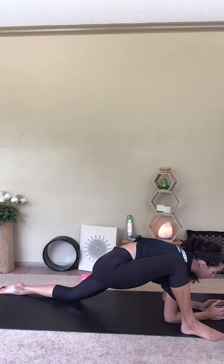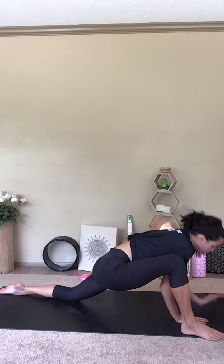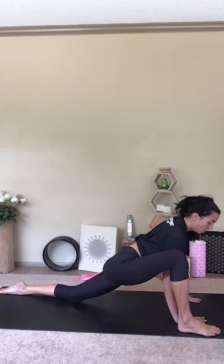Maybe you stay high, maybe you come onto the forearms here. Just options, it's your practice. I'm just here to throw out some options to play with. So whether you're on the forearms or the hands, you can also fly your dragon, extending your right arm high. You can also reach back for a bind if you want to bend the back knee and reach for that back foot. Guiding that glute or the heel towards the glute is just going to intensify the quad stretch. So, dealer's choice. Lots of options here.